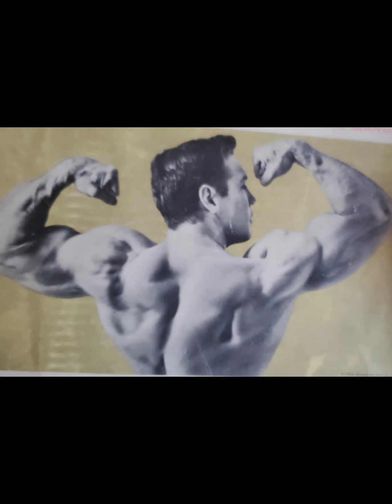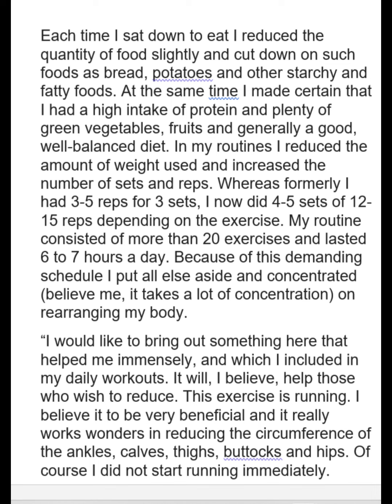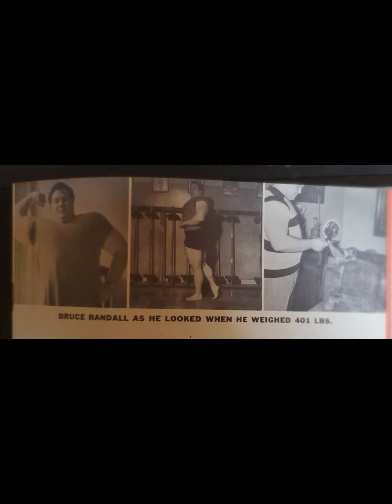And Anderson indeed did train with Bob Peoples for a while, and they both were into just getting stuff from the junkyard and making all kinds of crazy equipment. So now he's talking about — there he is again in his bulked-up shape, what he looked like when he was 400 pounds. I think that middle picture he was not quite 400 — I think he was like 380 something.